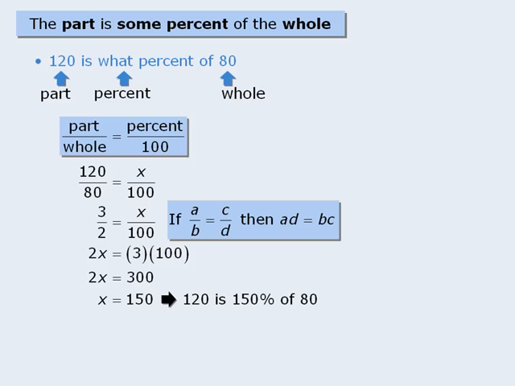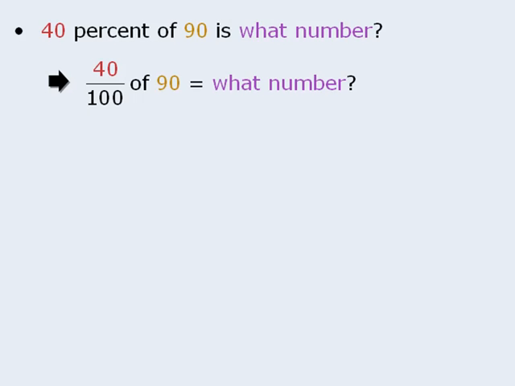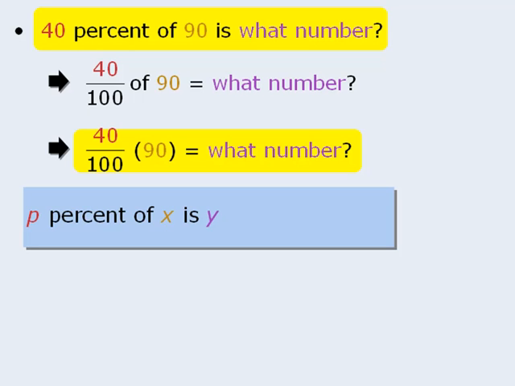As mentioned at the beginning of this lesson, the strategy shown here is one possible approach to solving percent questions. Some students will find this approach very systematic and use it for all percent questions. For other students, this approach may differ from how they learned percents in school, and they may prefer the approach we will discuss next. To set it up, recognize that we can rewrite 40% as 40 one-hundredths, replace the word 'is' with an equal sign, and treat 'of' as multiplication. In general, the sentence p% of x is y can be rewritten as p over 100 times x equals y.